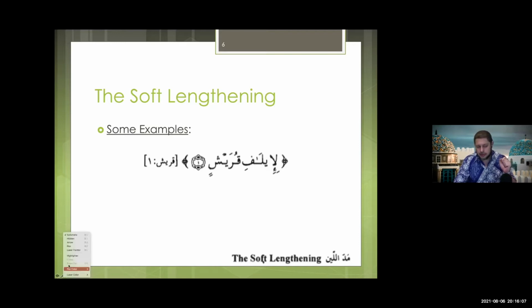Let me just use my pen. We have natural mad here and natural mad here. Actually, this is not natural mad, you remember, because it has hamza. But anyways, let's not make it too complicated right now. Let's focus on this. This one, contrary to this one, has fatha preceding it, and this one has a kasra. So this is what we call mad leen. So here we're going to do 2, 4, or 6.